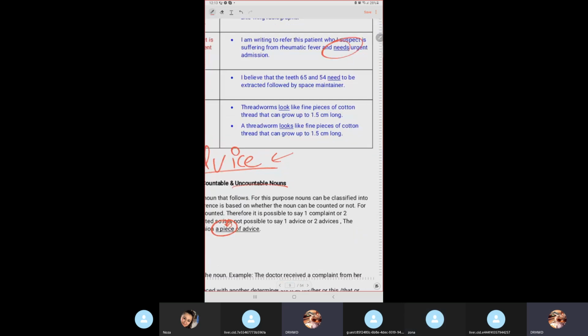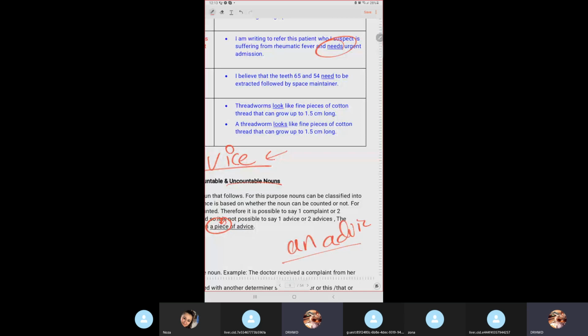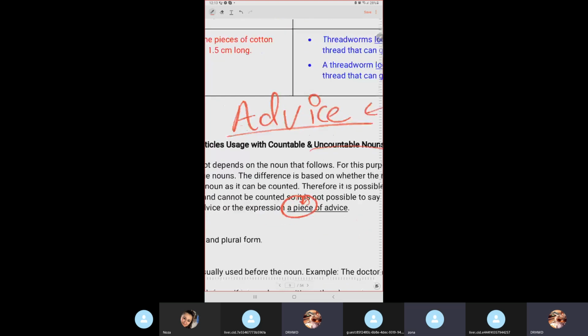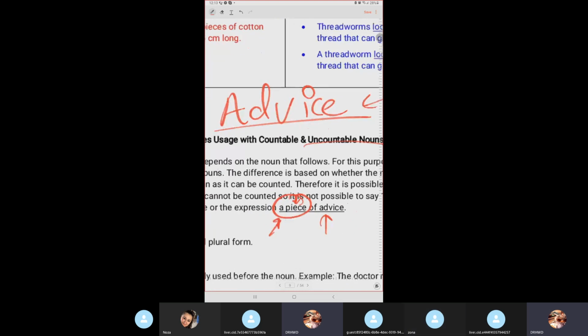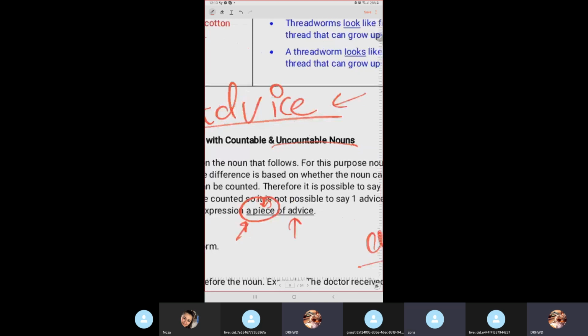I cannot say an advice. I can say a piece of advice, right? I can say some piece of advice. I'll give you some piece of advice. Now you can use articles with the first word. You cannot use articles with this word because advice is uncountable, right? One person giving you advice would be talking about millions of things, right? So advice is uncountable. With this noun, you cannot use A or AN. You can use THE. Clear, Dr. Zona? Is it clear? Dr. Noza, Dr. Narjinder, Dr. Pavi, is this clear? Dr. Qasim, are you here today? Okay, right.